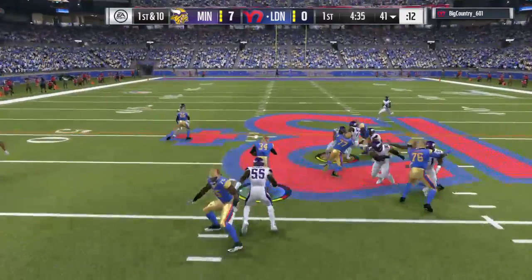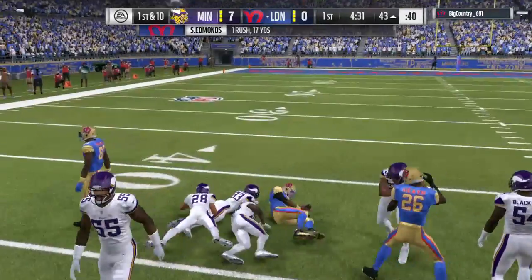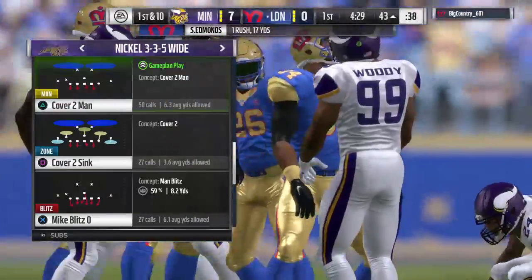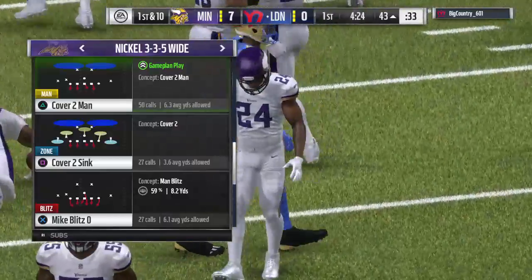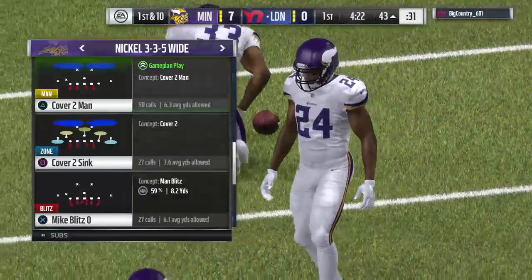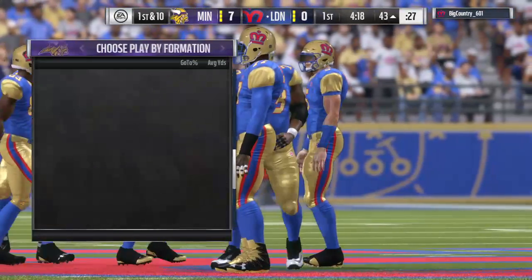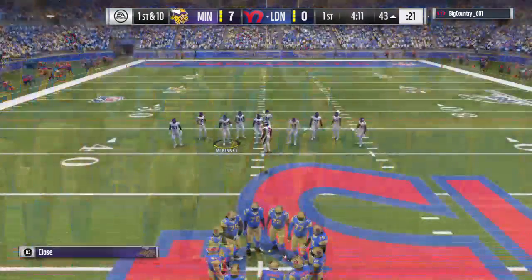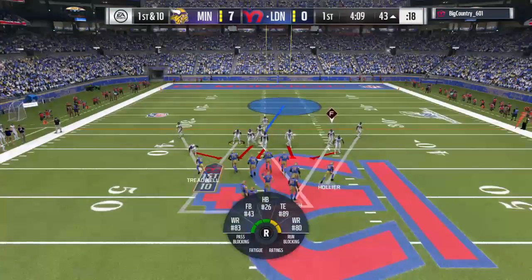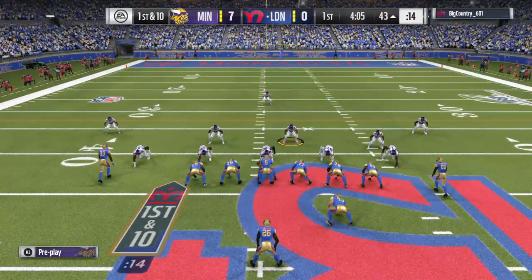They'll run it now out of the gun. And taking it across midfield and inside the 45. They give him 17 yards that time, and that'll move the chains. Absolutely love the run right there. This guy's known for his quickness, but also for his speed. He's able to get to the second level almost before you blink if you give him any type of blocking. Always talk about slot receivers, and they're usually known as quicker than fast. In this case, we've got a guy who's quick and fast, and he used it to great advantage.